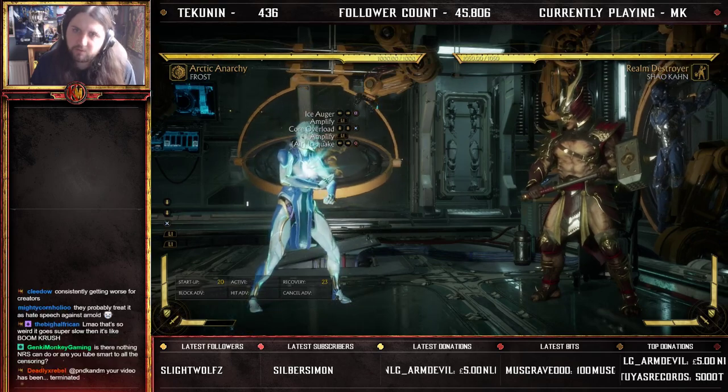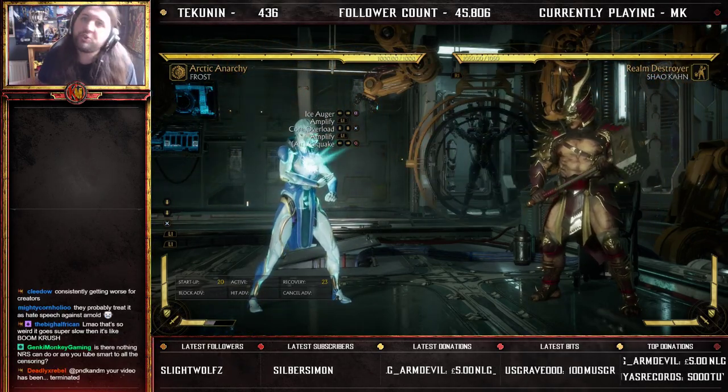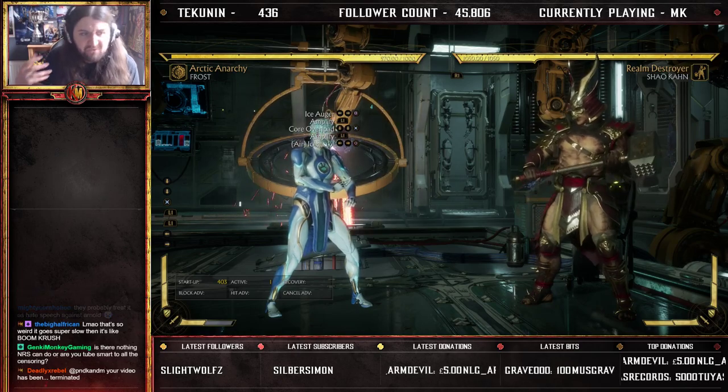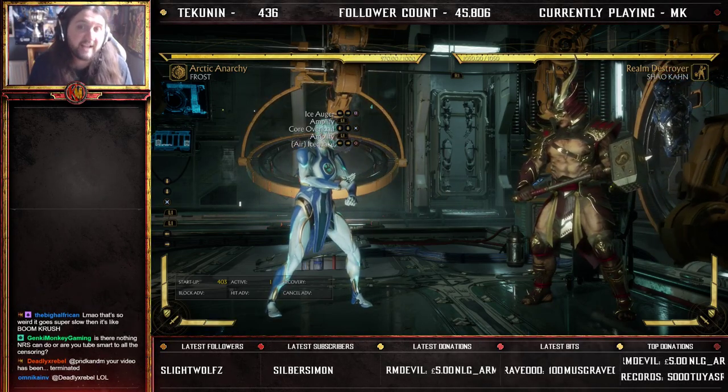Turn on the overload. Be patient, because remember, if this runs out and you haven't done anything, it costs you half a bar. If they begin to lay into you, react accordingly. See what they do and play around it. And that's what I think Arctic Anarchy Frost is all about.